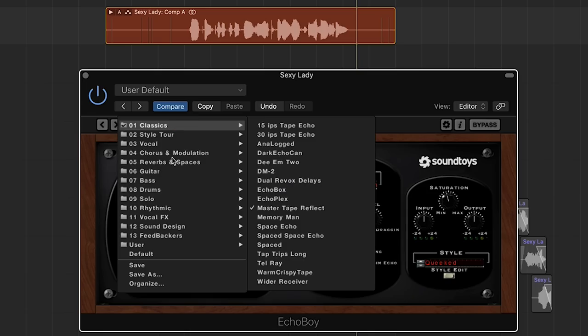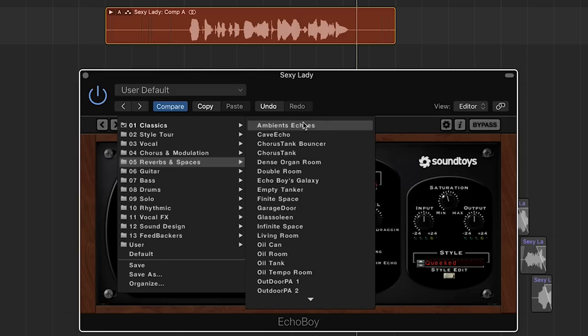So EchoBoy, not just a delay unit. And in fact, that takes me to my next tip. I know some of you will know this, but a lot of you may have overlooked it. EchoBoy is also a great reverb. But Fabio, I thought you said it was a delay unit. Yes, it is actually a delay unit, but you can make a lot of delay units act like a reverb by creating a really, really short echo time and a long feedback. Now, a really easy way to use this as a reverb is actually to go into the presets, go to reverbs and spaces, choose one of those, and just analyze what's going on.